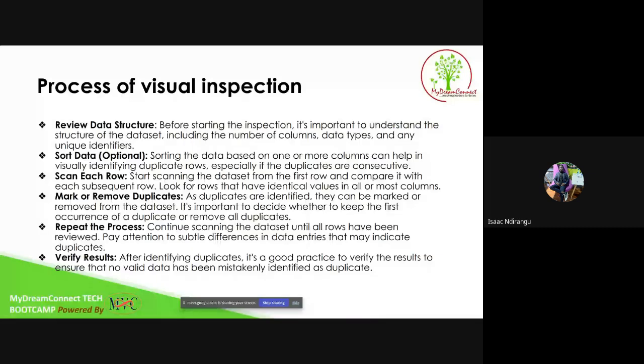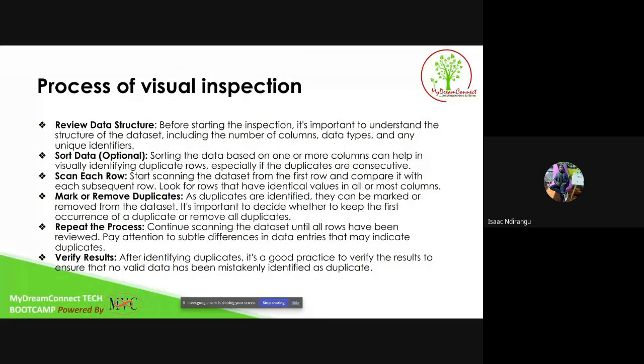So what is the process you can follow when conducting a visual inspection to identify duplicates? The first key step is to review the data structure in order to understand that data structure fully, including understanding the number of columns, different data types, and any unique identifiers within the dataset.